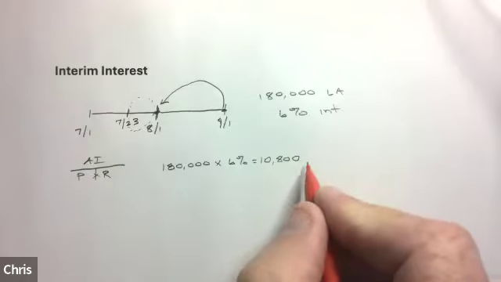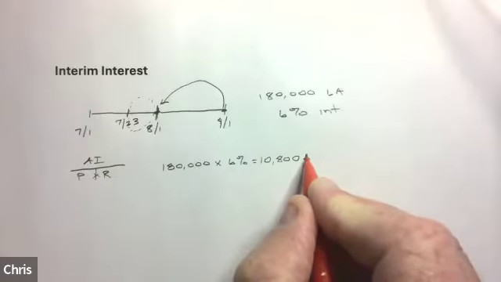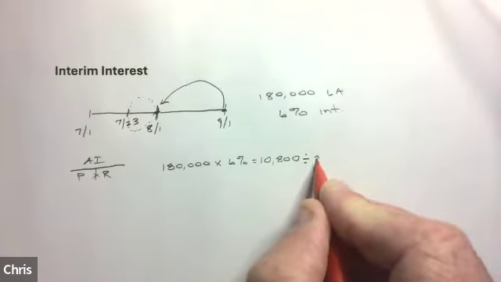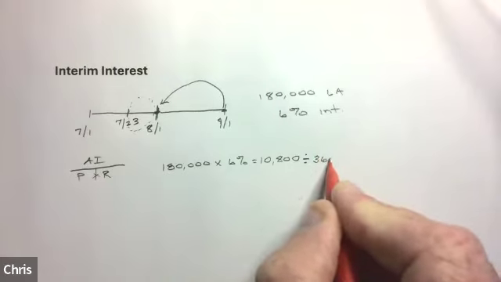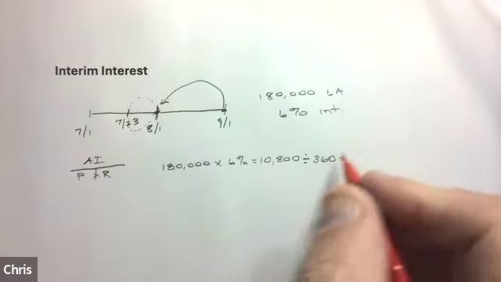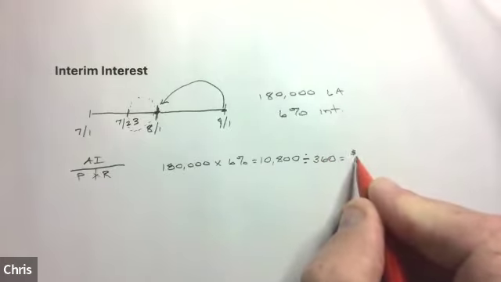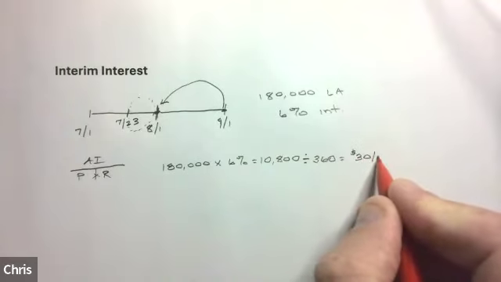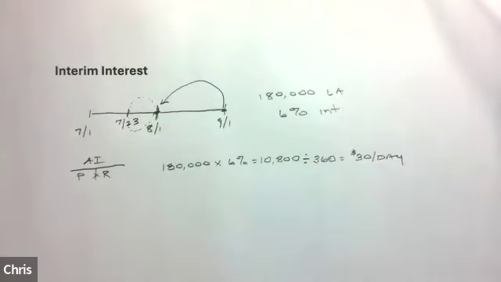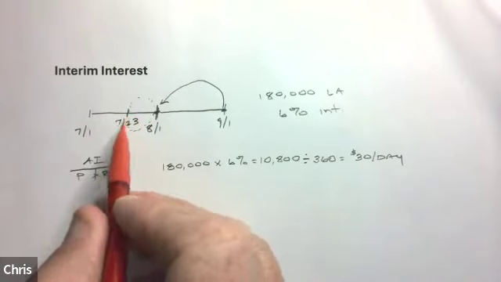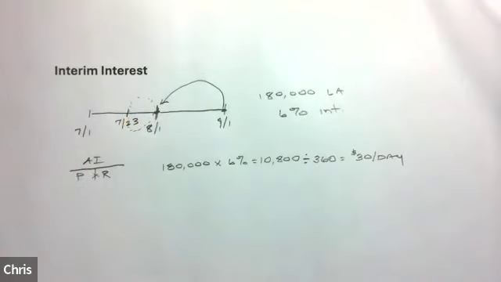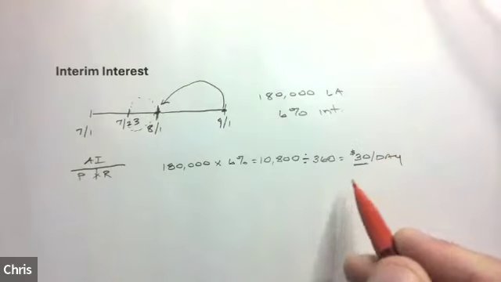But in solving for interim interest, I need to figure out how much it is per day. Well, do you remember how many days there are in a year in our problems? 360. So 10,800 divided by 360 equals $30 per day. And again, I just chose nice round numbers here to make it easy for our calculations. Okay, so here's what happens. Every day that you've had the bank's money from July 23rd to August 1st is costing you $30 per day. It's technically costing you that in August as well, but the fact of the matter is you're going to pay that on September 1st. So at closing, we're going to pay this amount of money right here, now per day.